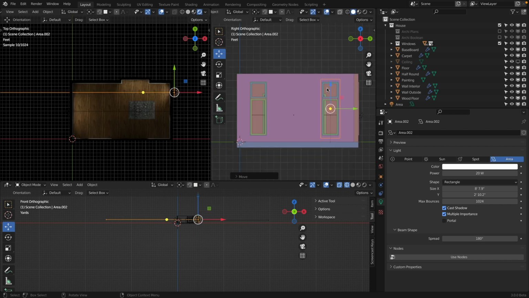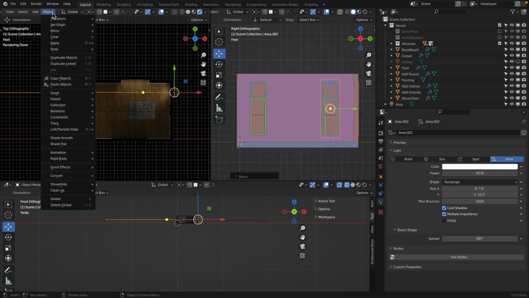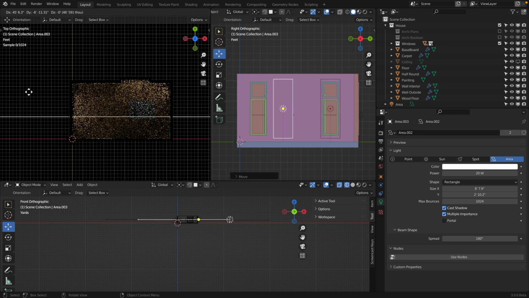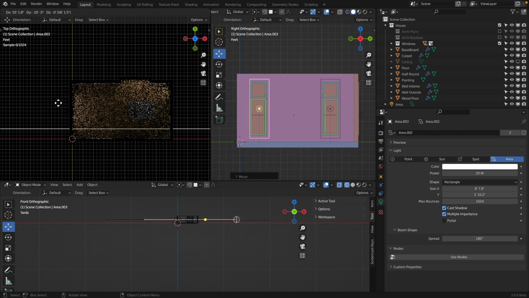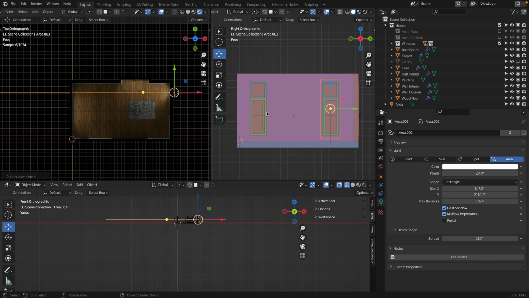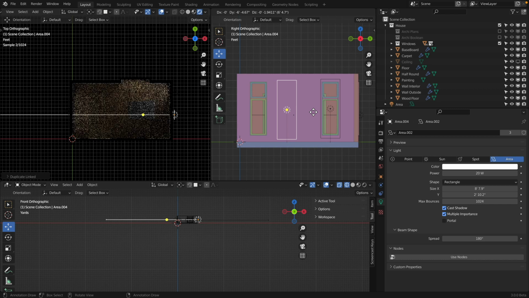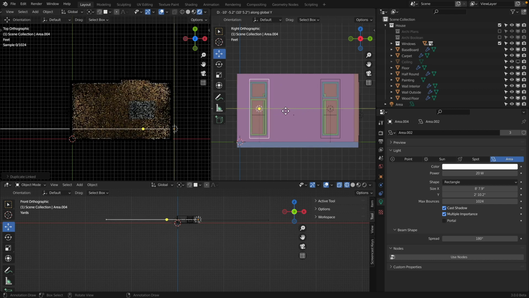Okay. And I would like to draw attention back again to making duplicates. Object and then duplicate linked. Or actually the shortcut is Alt D and then press Y in this case, and we move this over.